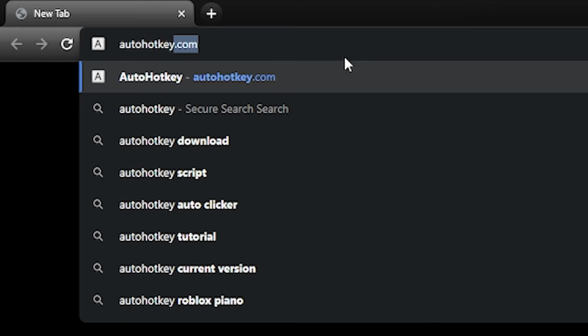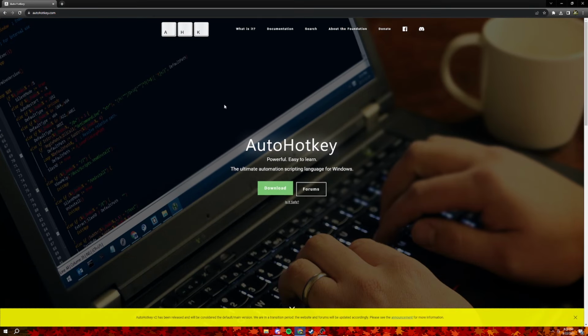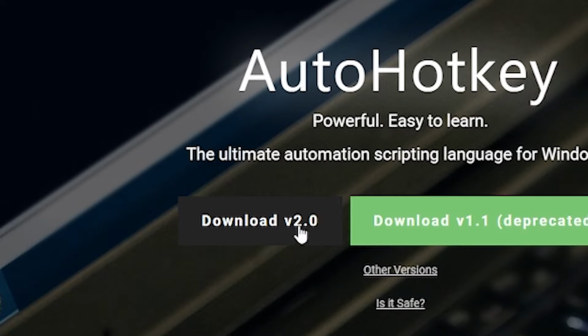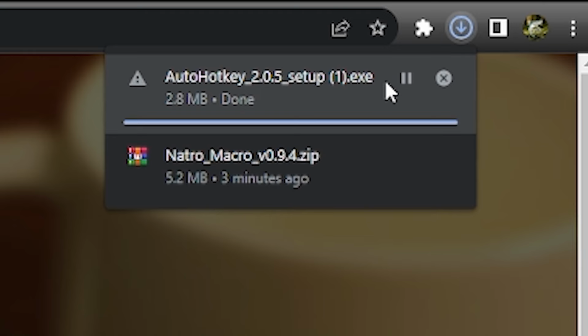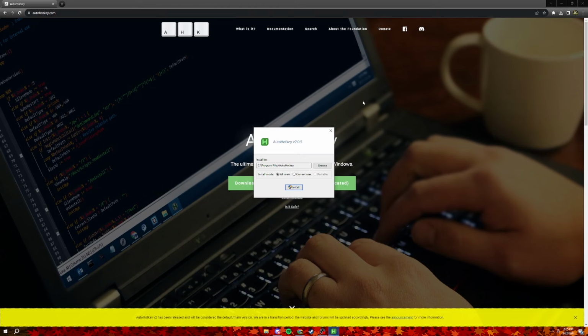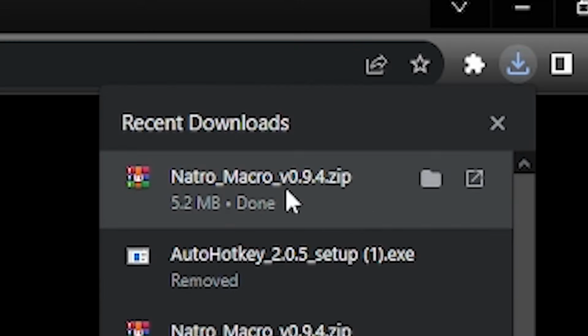First things first, you're going to go to the website autohotkey.com. Click download 2.0. It may warn you that it's dangerous, but it isn't. Trust me, I use this every day. Once it's downloaded, open it up, then click install. Now you're going to want to click the second link in the description. It should start a download that says naturalmacro.zip.